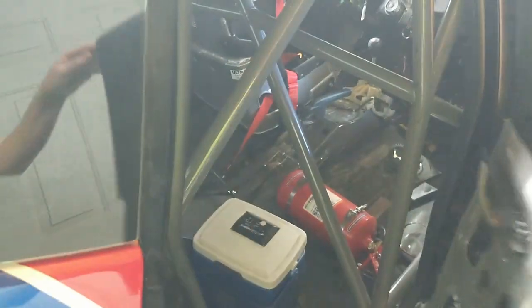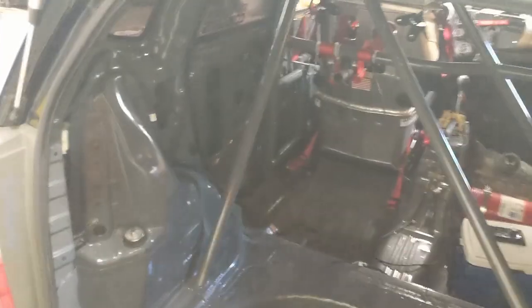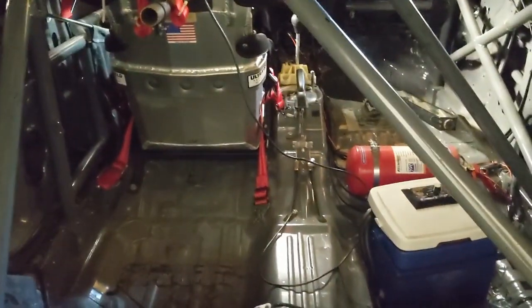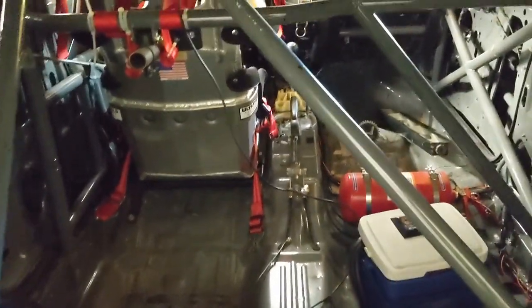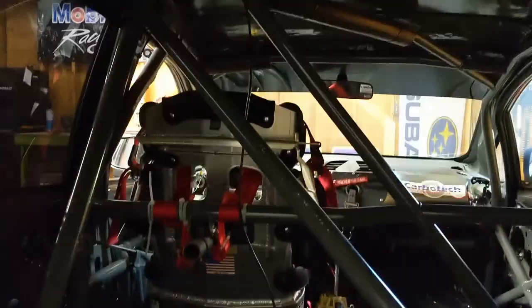This class actually started with Pirelli World Challenge as a pro class. And so a lot of these cars were built by pro teams, and the pro class requires a fire suppression system. So a lot of these cars have it already, which is really nice. Again, it's another added safety thing. There's a nozzle under the hood that you might have seen, and there's a few nozzles in here strategically placed to help if fire does break out. Other than that, it's a pretty basic car.